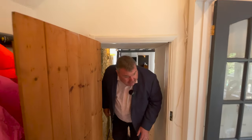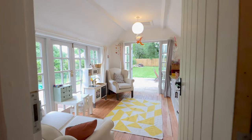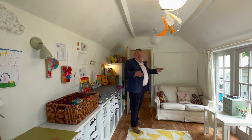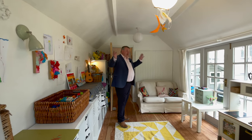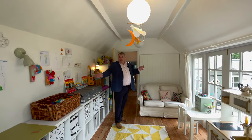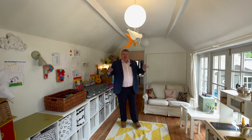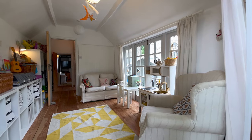We've got our dishwasher, washing machine, and tumble dryer all in here. Then we come through and we've got a really nice garden room — bright, airy, with two sets of double doors that open out. They currently use it as a playroom for the children, but you could use this as a home office, or just for sitting and reading a book, enjoying the garden.